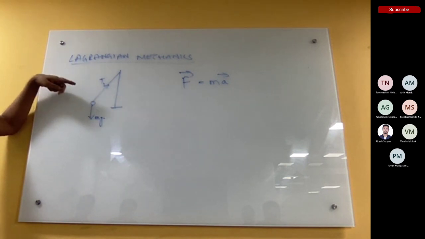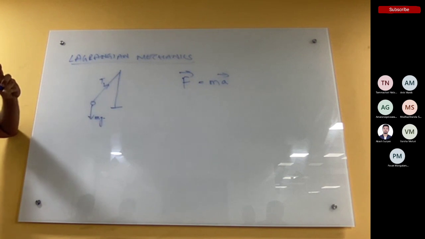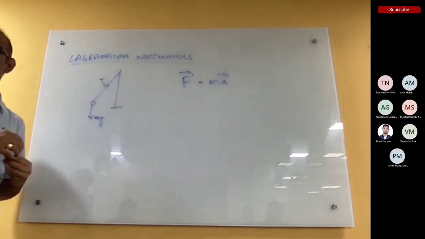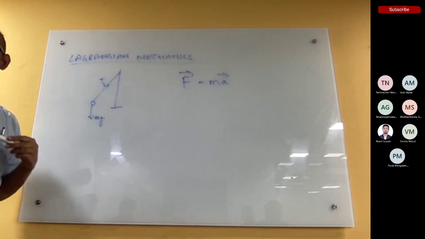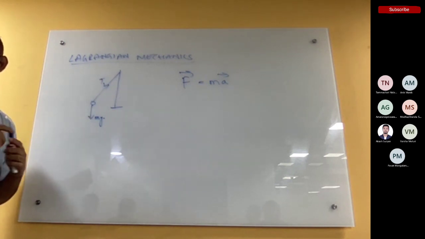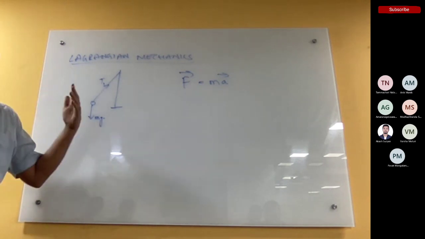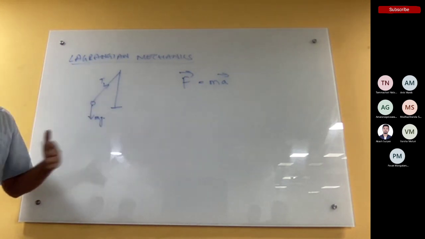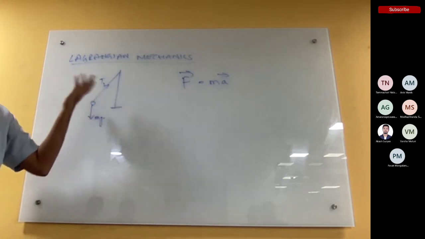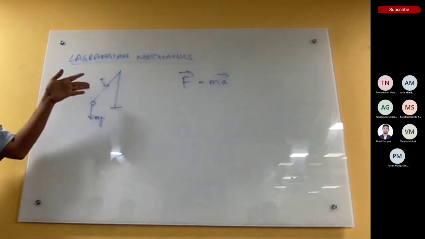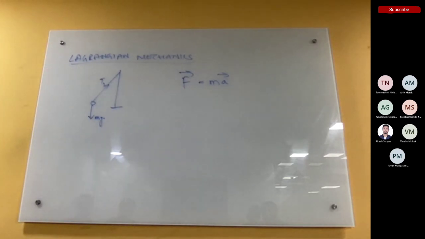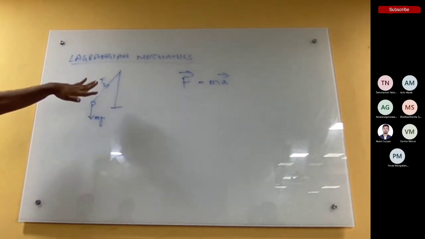The constraint force is very complex because it depends on where exactly in the wire you are measuring, the density of the wire, the impurities in the wire, and so many things. In physics they call it the permeability of the substance. So it's a constraint force, and there is no easy way to write this. Maybe you can derive it in some way from laws of conservation of energy or momentum, and then derive some expression for it. But there is no standard expression.